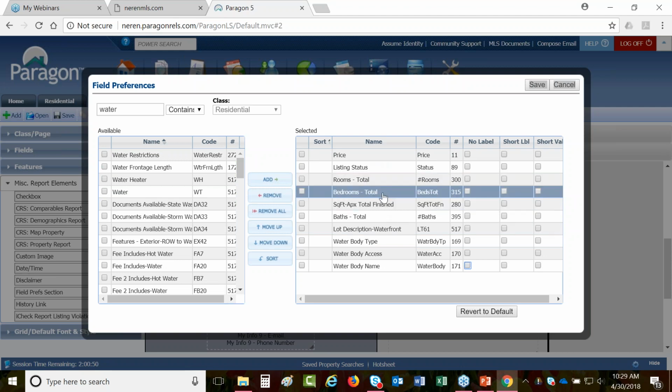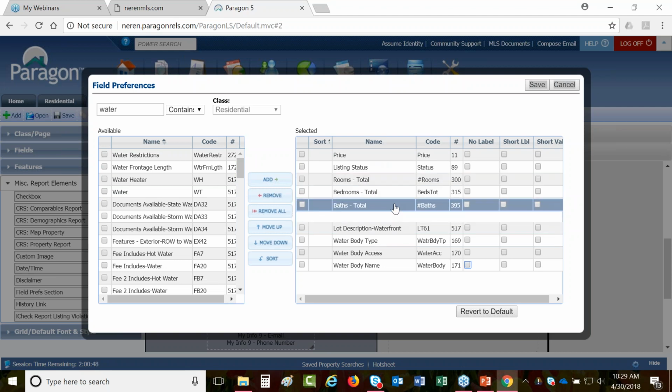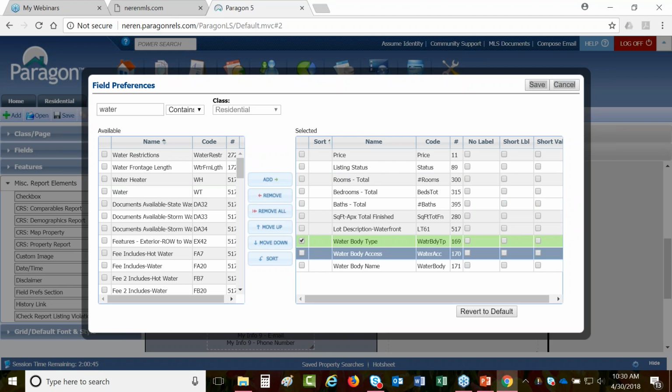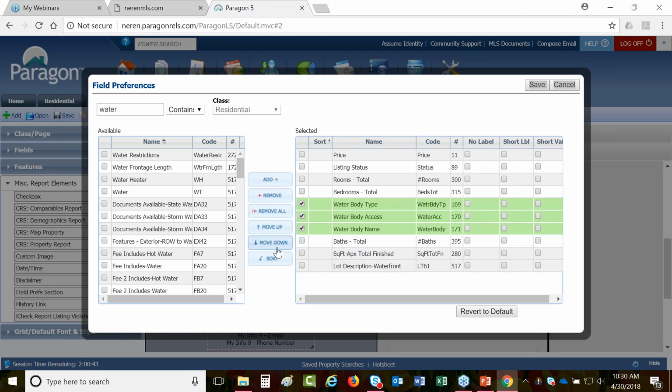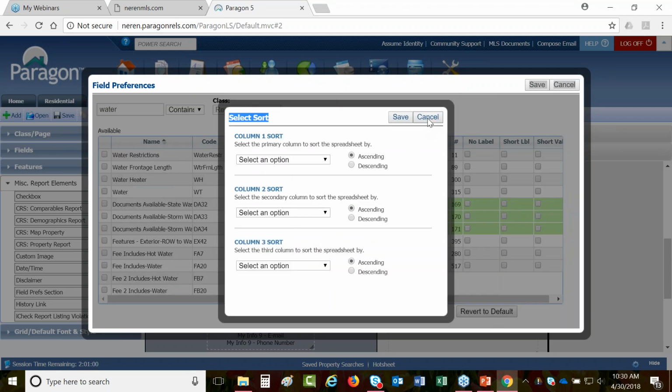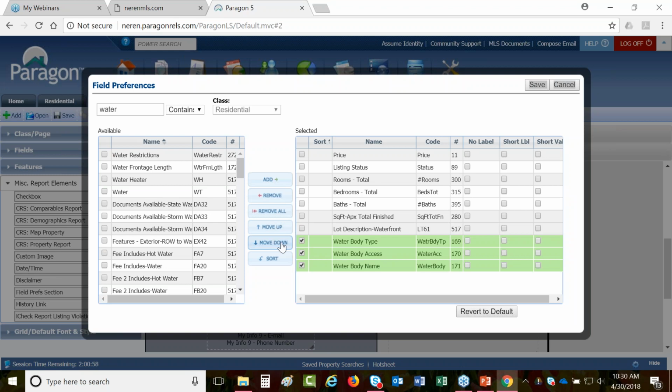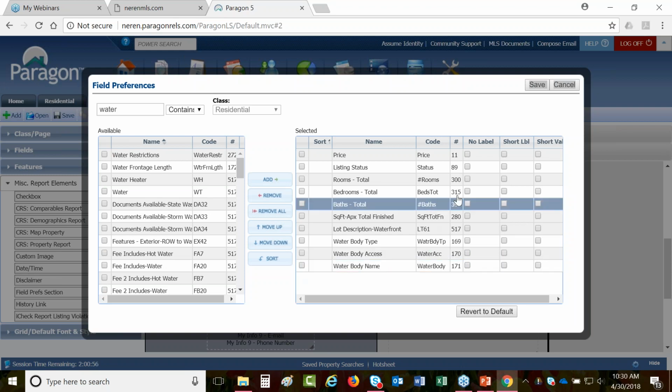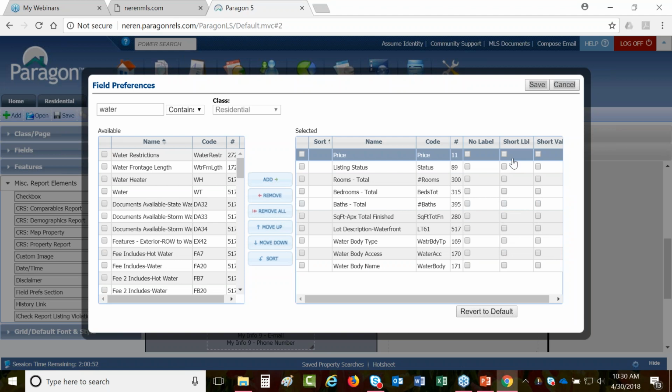The fields that I've added can be rearranged, so you can drag and drop, or you can select multiple fields and move them up or move them down. And you also have the short label option here. I just want to point that out because what it will do is abbreviate the label or the field name.